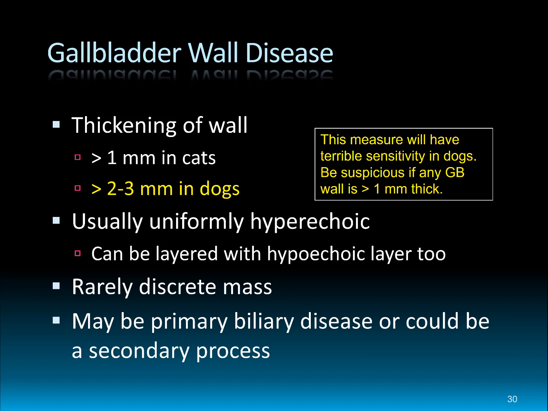Generally, when we look at the gallbladder wall, if there's disease there, we're going to look for thickening and change in echogenicity. Like I said before, a wall should be considered thick if it's larger than those earlier measures. Again, in dogs, it's supposed to be greater than 2 to 3 millimeters to be, quote, big or thick, but in reality, if it's bigger than 1 millimeter, you at least need to start being suspicious that there's an abnormality there. Usually an abnormal wall is also hyperechoic. Sometimes you'll see layers of hypo and hyperechoic, so that can be a little bit variable. Uncommon to see an actual mass of the gallbladder wall, but it's not impossible.